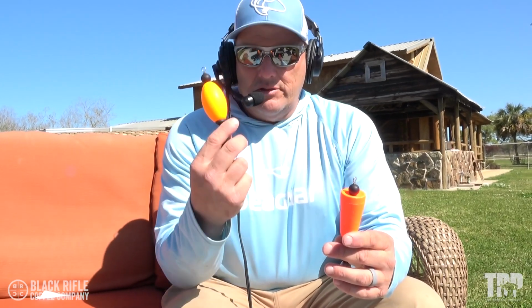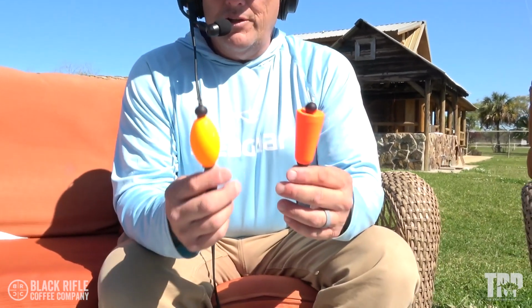The other reason we use the oval cork is when we're fishing speckled trout. It's a more aerodynamic cork with a little bit less buoyancy. The smaller fish can pull it down and not feel the resistance, and they'll hang on to your bait a little bit longer. So there's two corks. These are great corks to have on the boat at all times. I would never go out with just one or the other.